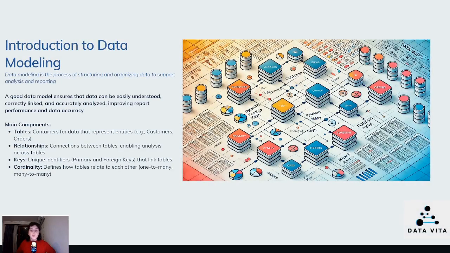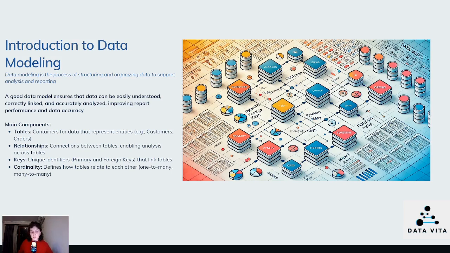Data modeling is the process of designing and organizing data structure to enable meaningful analysis. In Power BI, the data model helps us build relationships between tables, defines data integrity, and prepares data for visualization. A good data model ensures that data can be easily understood, correctly linked, and accurately analyzed, improving report performance and data accuracy. Key components of data modeling are tables, relationships, keys, and cardinality.